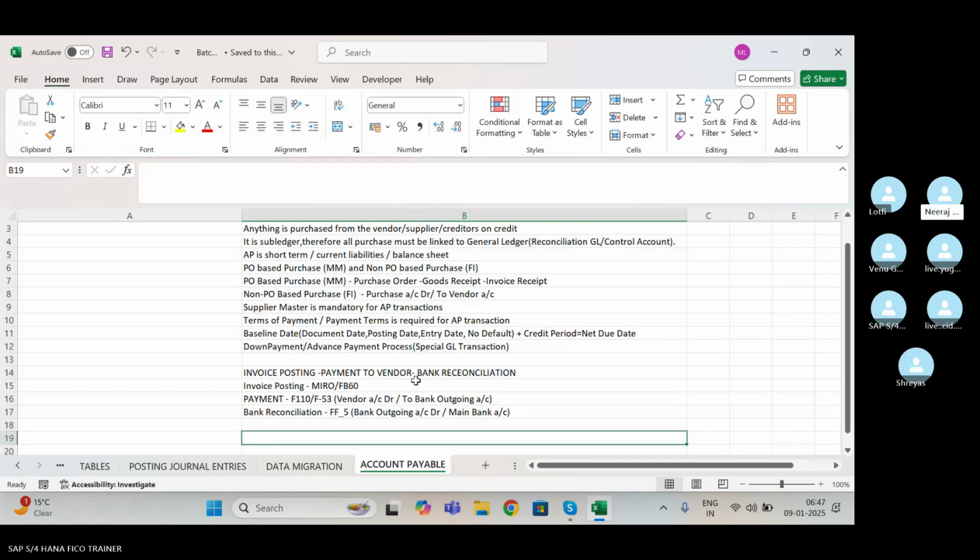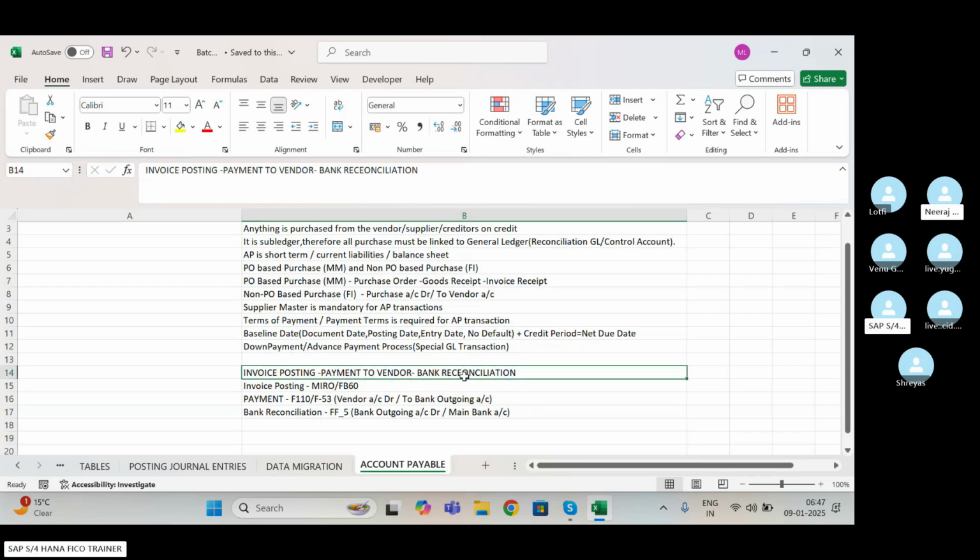Hello? Sir, in PO based invoice, there will be a involvement of goods, right, sir? See, goods is involved in both the places. See, if you are purchasing non-PO based, doesn't mean that you are going to purchase only service. Goods is everywhere, correct? Either you'll purchase goods or service, right? But in PO based, you'll track that goods at the quantity level and at plant level minimum. Okay, okay. Okay, sir.